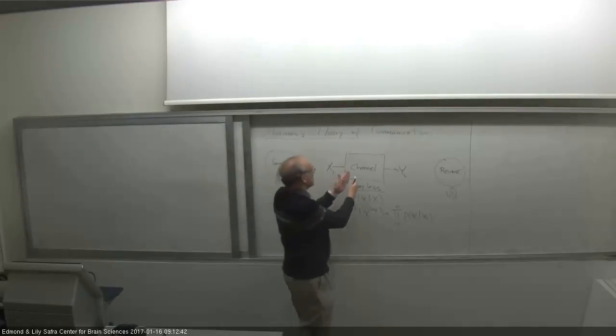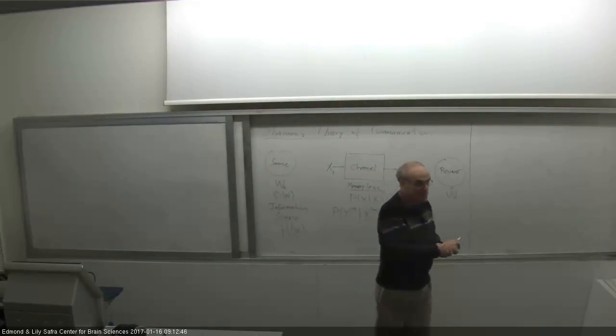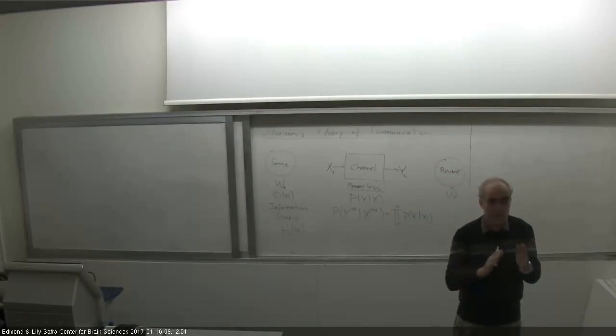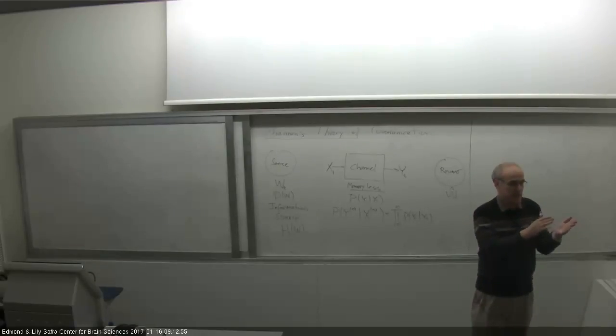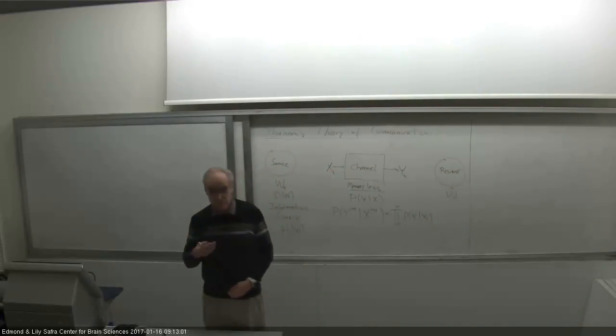So channel with memory means that there's something in the channel that remembers the previous symbols that went through it, and creates what we sometimes call, in speech, co-articulation, for example, which means that one symbol is actually affecting the way the other symbol is. It's not exactly the same, but it's similar. So there's some correlation between these things.